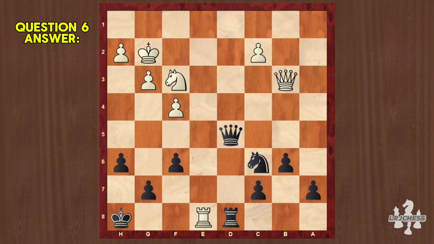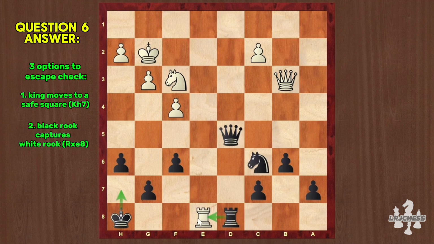In this position, the rook on e8 was putting the black king in check. And over here, we have all three different choices of escaping check. The king could move to the one escape square it has. The black rook could capture the white rook, or the black queen could block the check. This is what you'll see a lot of in chess. You have a lot of choices, and you have to figure out which one is the best. So here's how we do it.